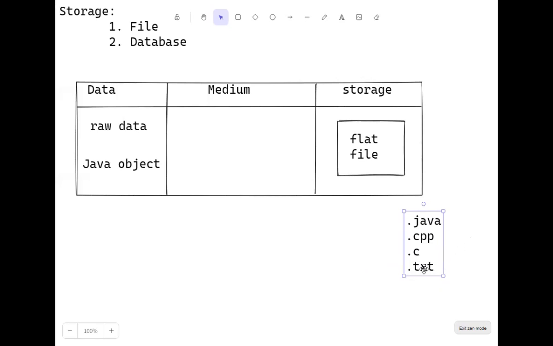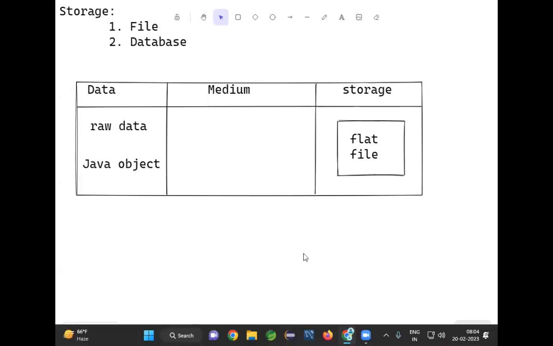What about a .txt? It is nowhere related with any technology. That kind of file is called a flat file. So what is a flat file? A flat file is nothing but a file which is not related with any particular technology.